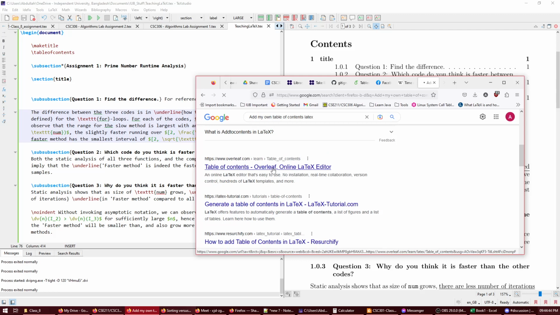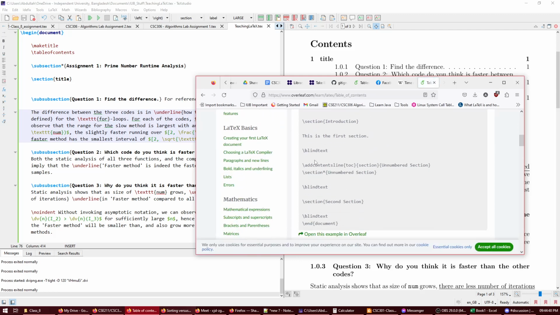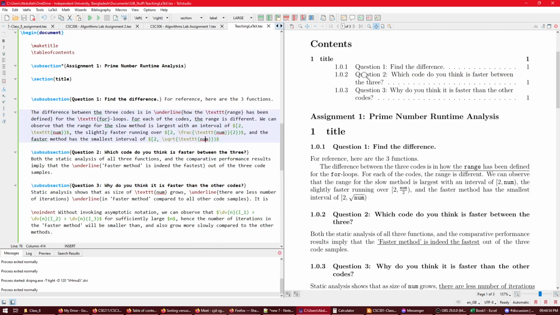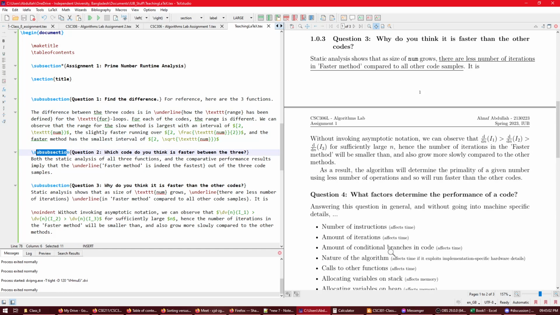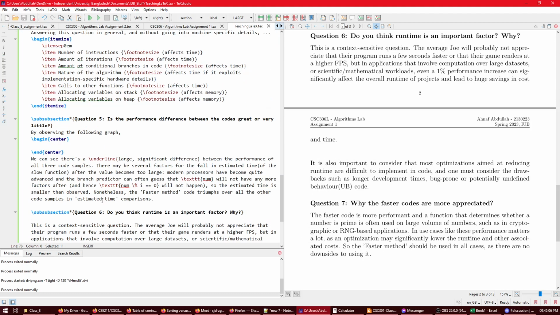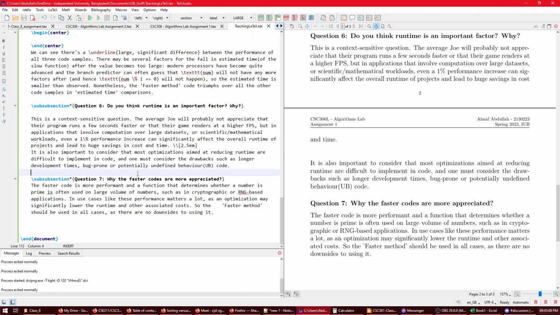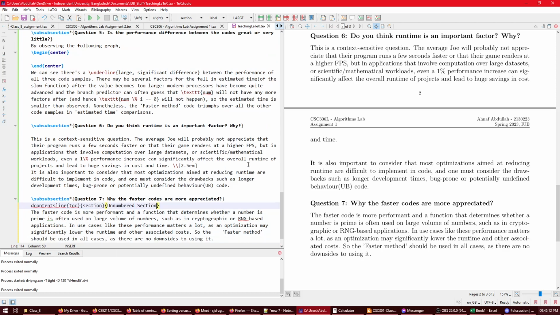Let's see, I think it's here. Here, see, I understand. Add contents line. So what I was trying to talk about is that here only the ones I'm adding, meaning the ones I'm making subsections, only these are added, right? Right. But let's say I want to randomly talk about question number 7. Then what I do is, right before or right after question number 7, I say add contents line.